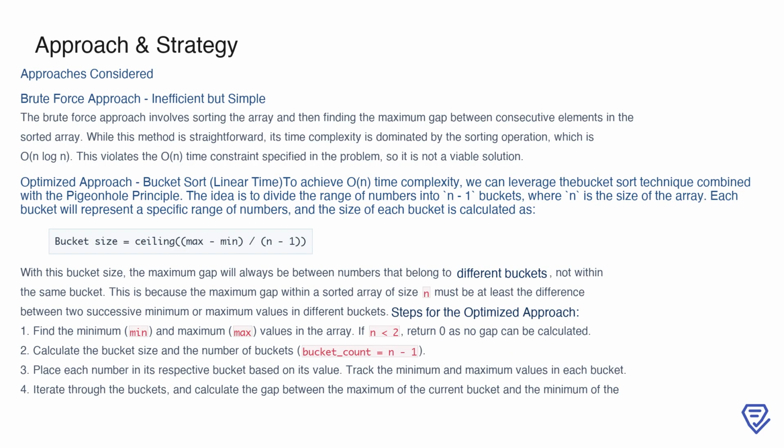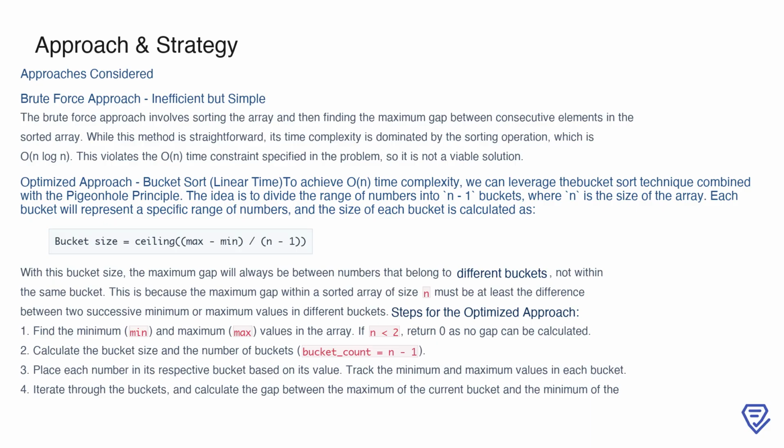When tackling the maximum gap problem, several approaches can be considered. The brute force method is a simple and direct solution. You sort the array and then calculate the maximum difference between consecutive elements in this sorted array. However, sorting dominates the time complexity, making it O(n log n), which violates the problem's requirement for an O(n) solution. Because of this, the brute force approach, while intuitive, is not feasible.